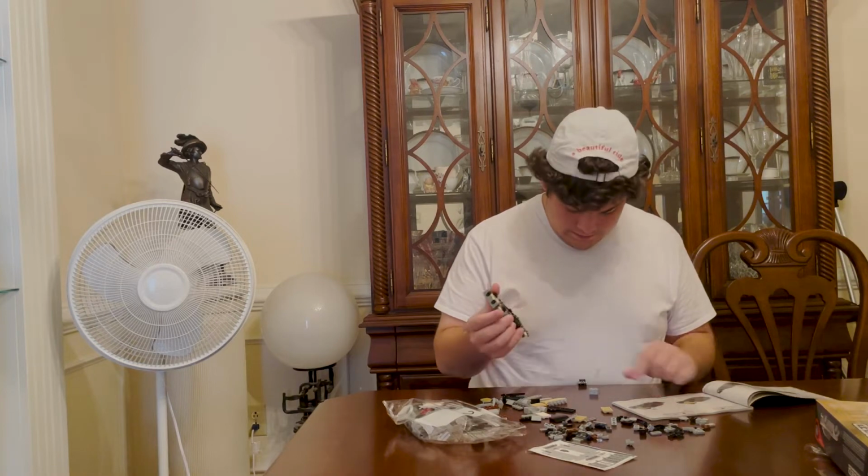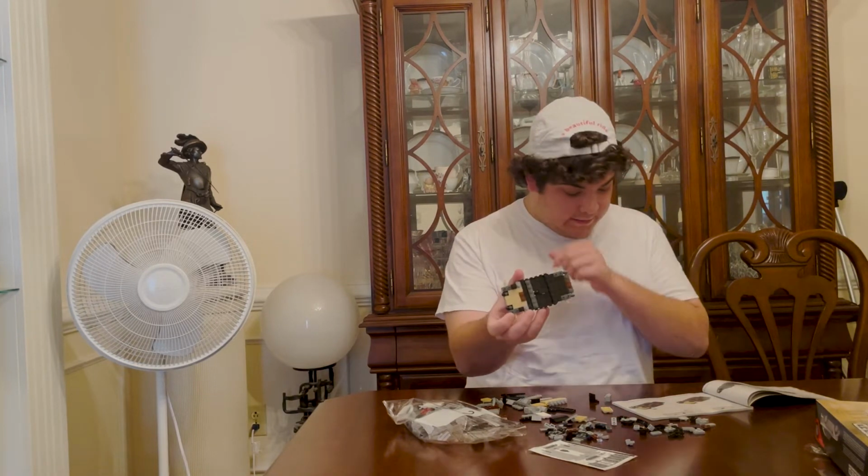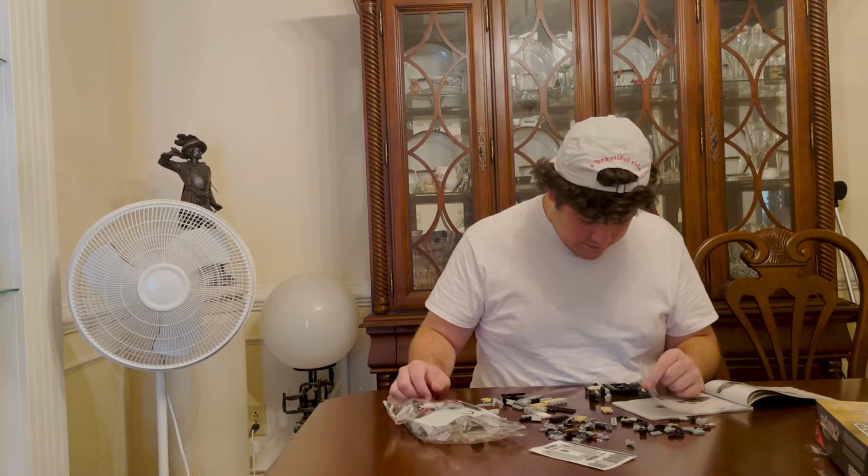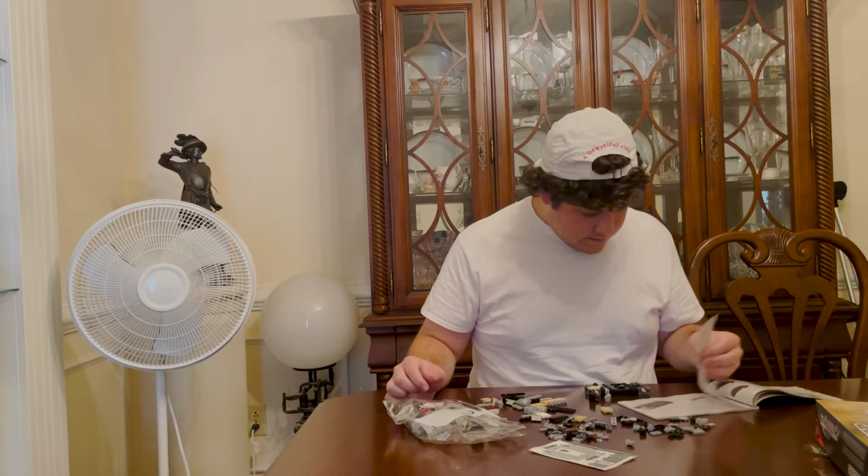So we got these pieces done. Cool. We got this done. So we got the front. Let me just make sure we're on pace. Tom Jerry kind of messed me up a little bit. We got the brown pieces, so your car should kind of look like this right now. This, I believe, is going to be the front, but I don't know. Maybe it's going to be the back. So we got this done, did this one.